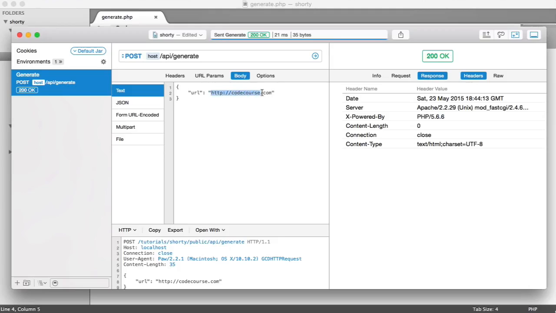I'm going to hit this. That's going to take this URL. It's going to look it up in the database. If it doesn't exist, it's going to return us a response with the full shortened URL. And if it does already exist, it will do the same, but just pull that from the database. So either way, it will create a record or it will return the same record. But if we don't have this, we want to give an error, or if the URL is invalid, we also want to give an error. So let's focus on that first.